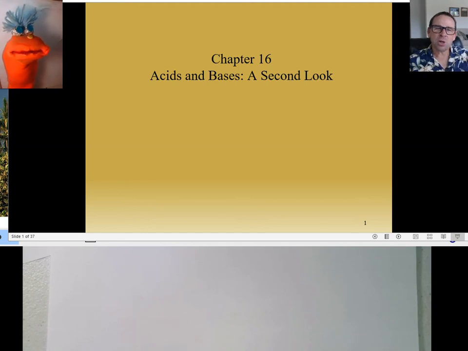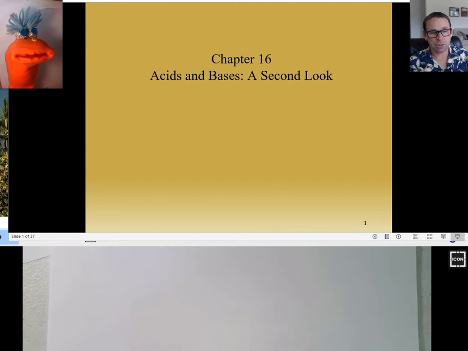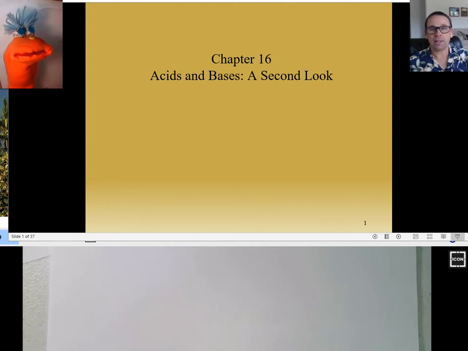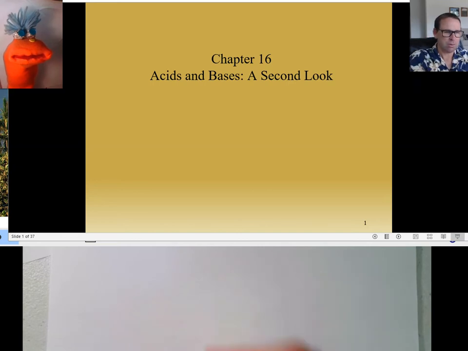All right. So now we have the opportunity to review, take a look back at acids and bases. The reason why this is a good opportunity is because now that we have the ability to understand equilibrium, we can have a deeper conversation about weak acids or bases. Remember, we said that weak acids, that was the first time we were kind of introduced to equilibrium, right? Because when we have a weak acid, we draw its dissociation with what?